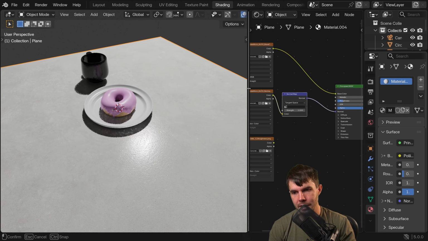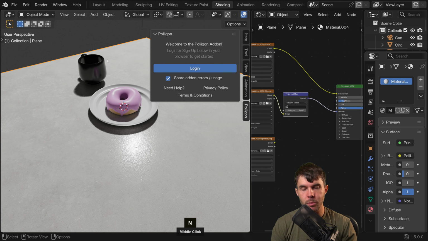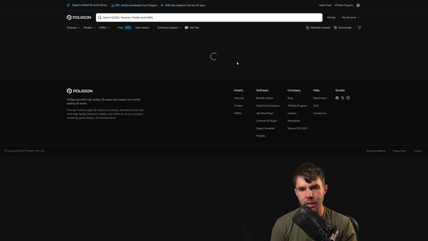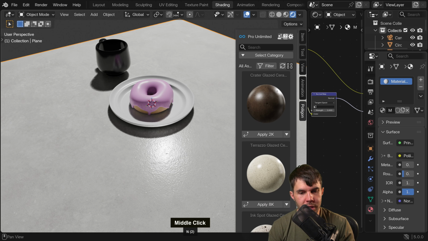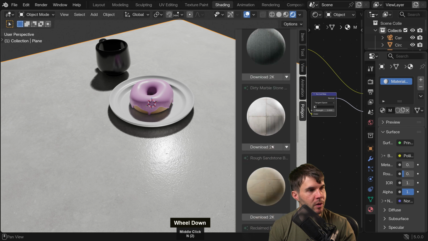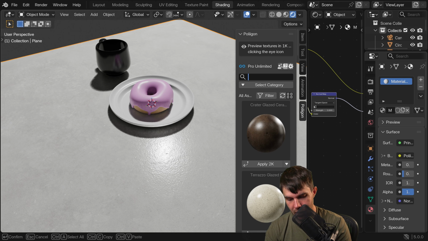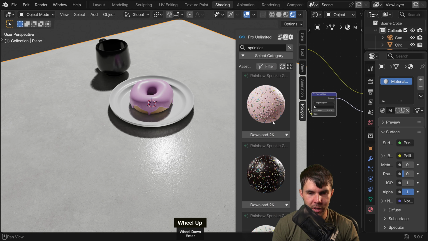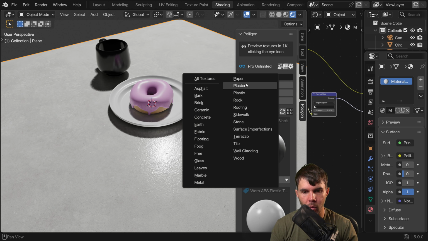Now, once you have done that, in your 3D viewport over here, if you hit N, which brings up your properties, you should see a tab there that says Poliigon. Then if you just do one click login, this will take you here, and then it will just say login confirmed. Go back into Blender and you should see now we've got materials in a scroll bar, right? Which is pretty cool. And I can type in anything I want. Let's say sprinkles, because I know there's some sprinkles materials here, for example. But you could also browse by category, right? You can look at all the different ones.